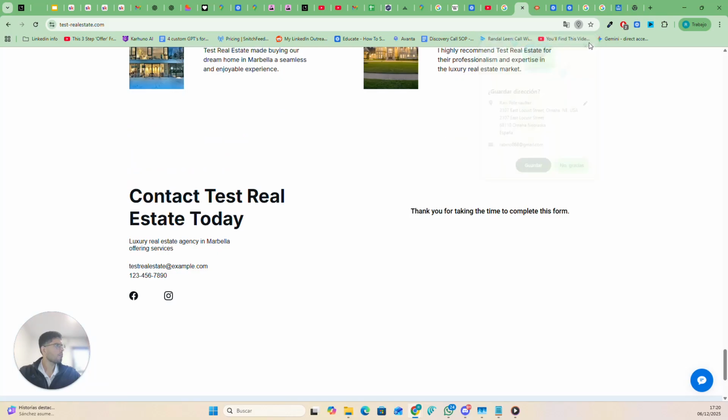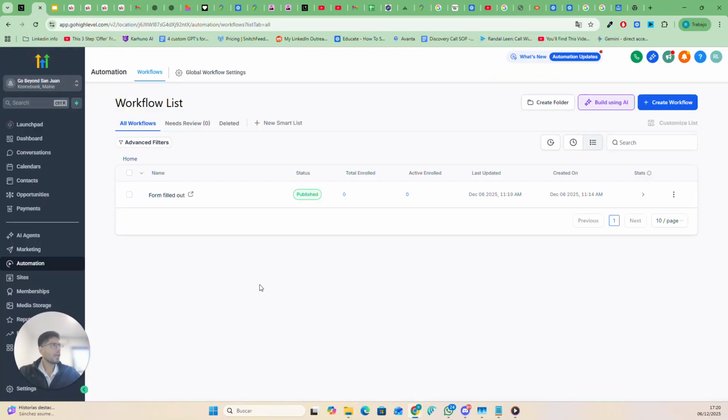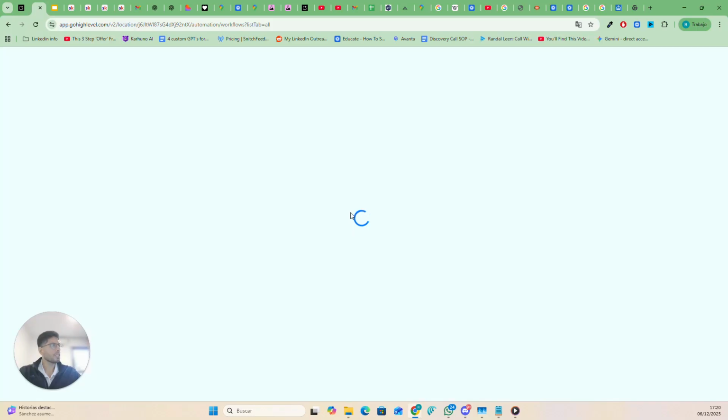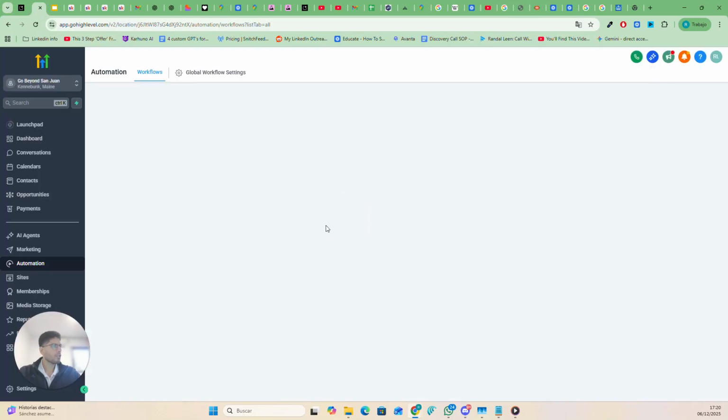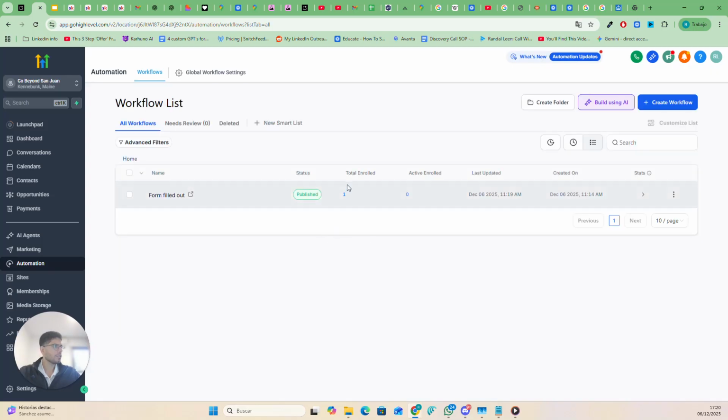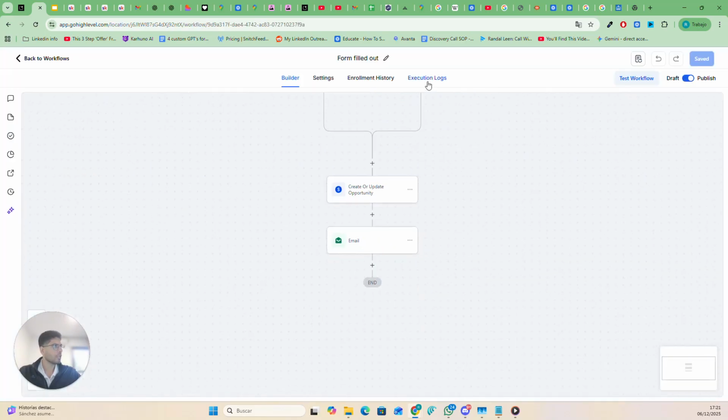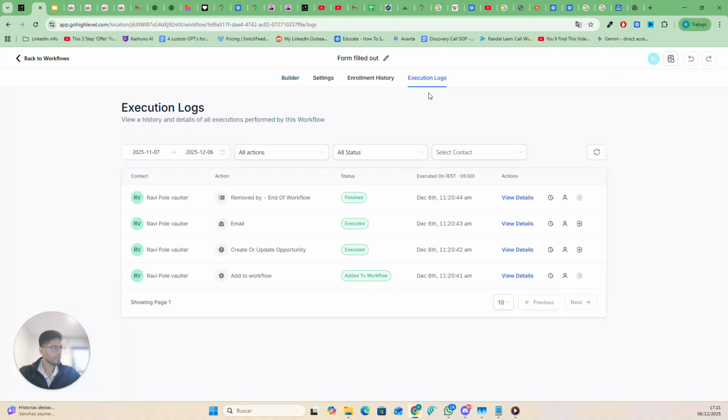And right now, what you're going to see is that the number of people enrolled in this workflow is 1. So total enrolled 1 and active enrolled 0. Now we're going to go back into the form filled out automation and check these execution logs.